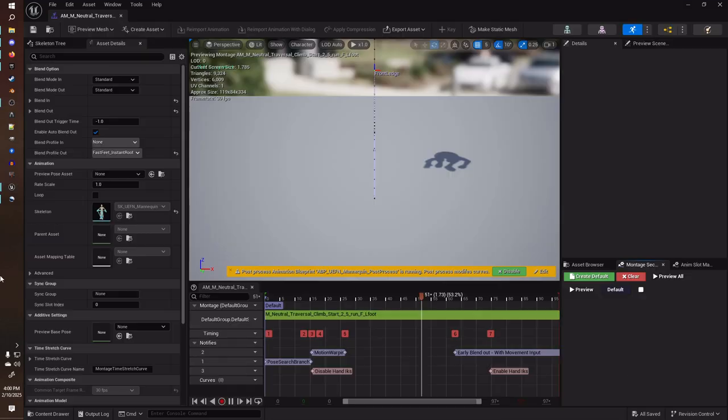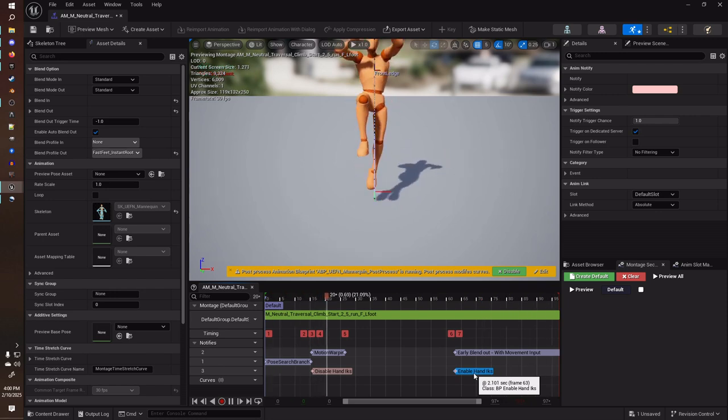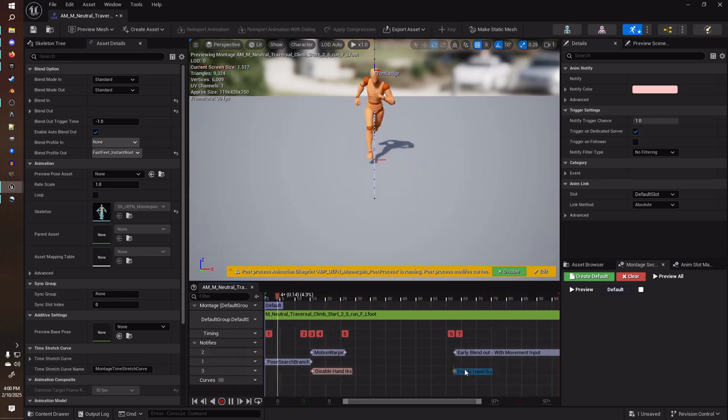Alright, so after a little more research here, it turns out that what's going on here with the IKs being inconsistent is that they need to be basically at the end of the pose search branch. Because what this is actually doing is searching for an animation, and it might use this animation, or it might not, and it's basically starting the animation at this point right here. So you need to make sure that that's there. And we probably need to make sure that this is here too. There are several times when the IKs don't reset after jumping. So I think that might have something to do with it.